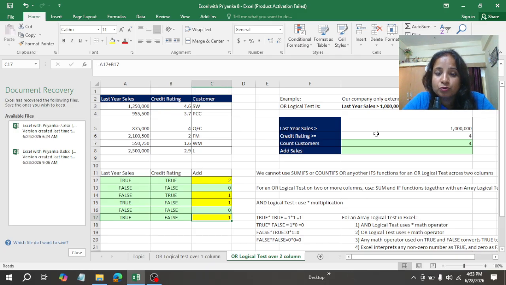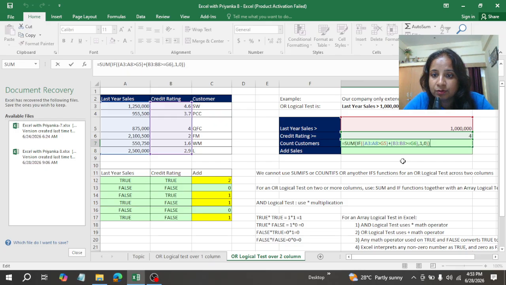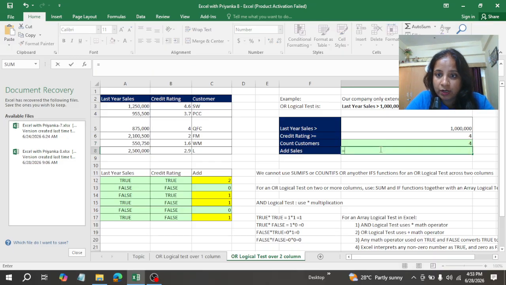Now we want to add the total sales here. We'll go here, press F2, copy with Control C, shift control enter, equal to sign, Control V. So instead of this logic value if true, I want to add the real cell value.